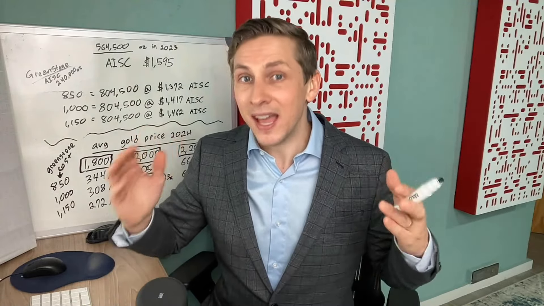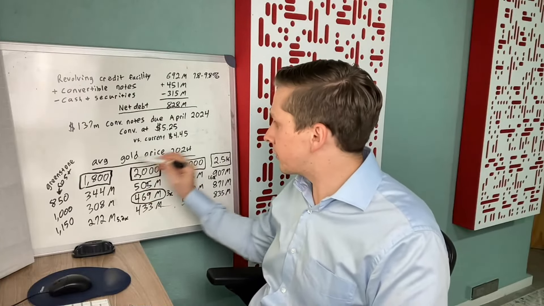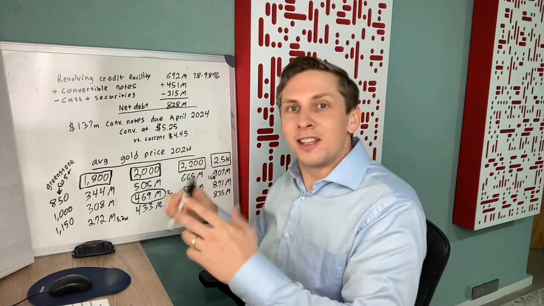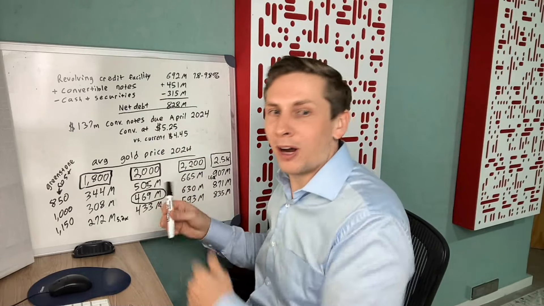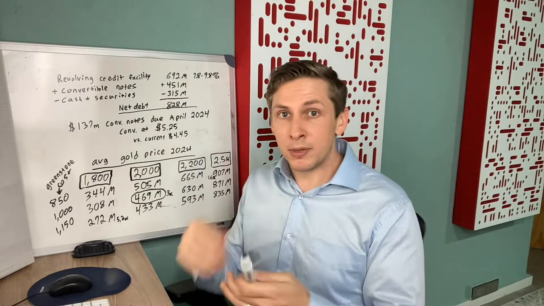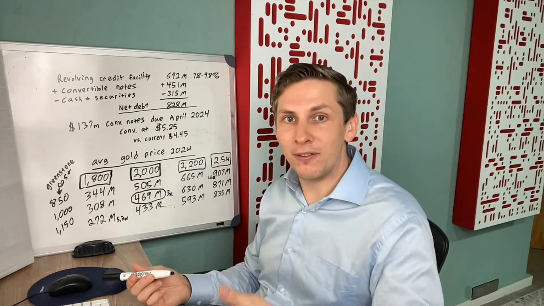Let's take a look at that and see how big of a risk that dilution is and how big of a risk that debt is. I expect the upcoming cash flows to be somewhere in this range here. This $2,500 gold is kind of just for fun, just to give you an idea of what it could possibly be. But most likely scenario is somewhere in here. Now let's look at the debt they have and see what kind of cash flows they will have to pay that upcoming debt.